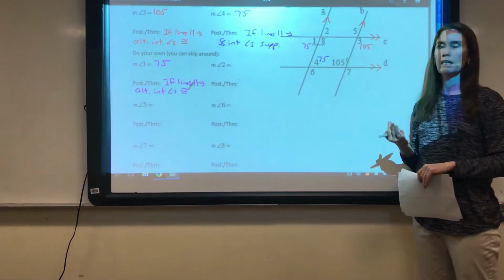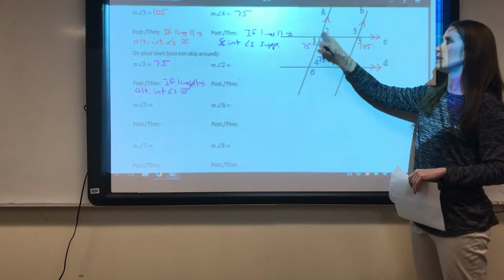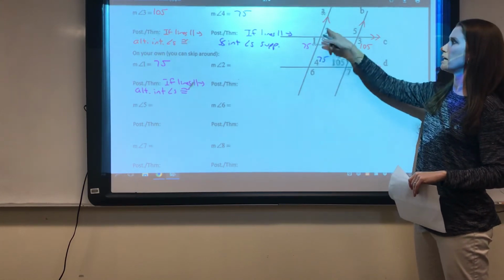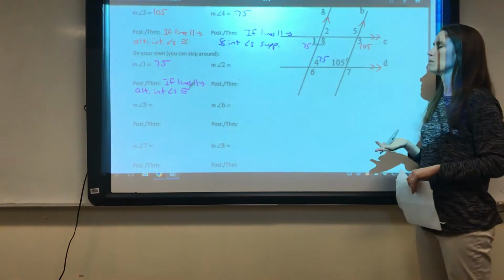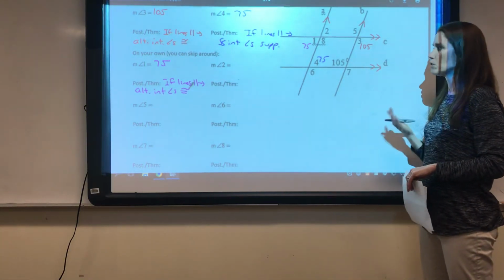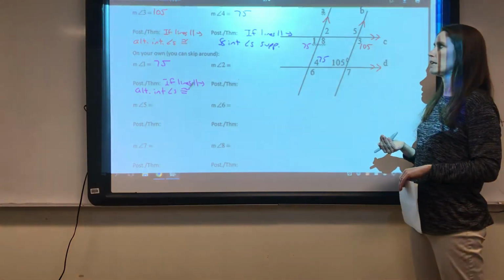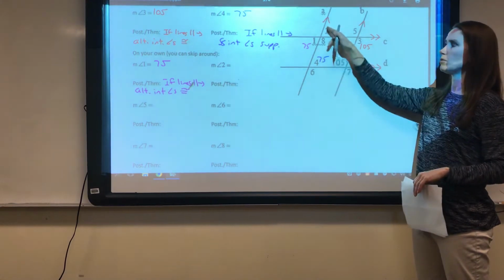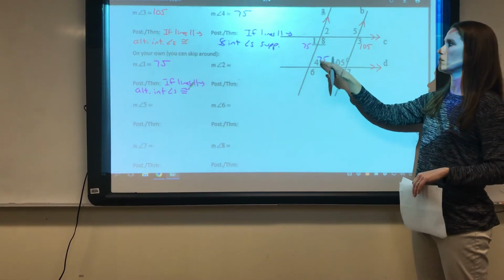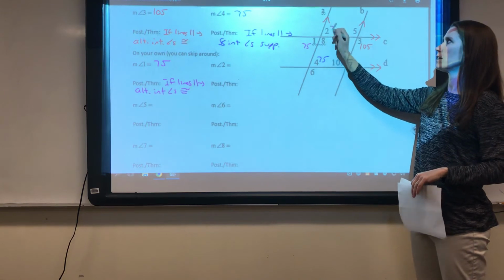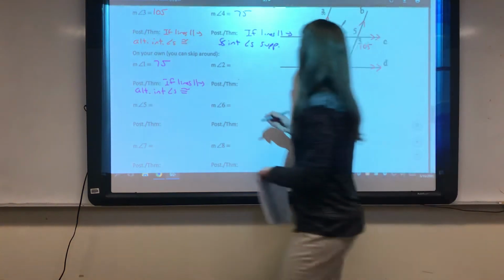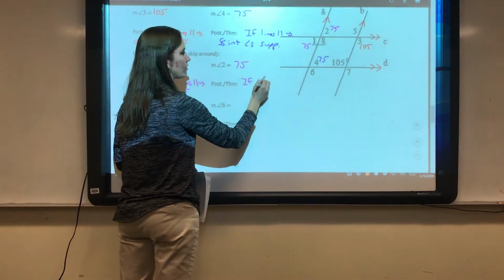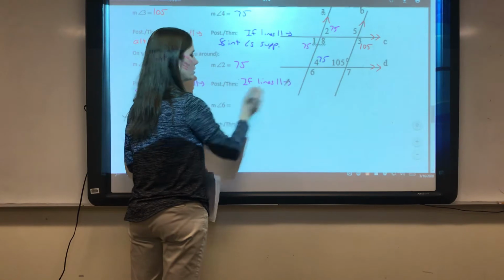So there's different ways I can do this. I can either say angle 1 and 2 are vertical angles, so they must be congruent. I could say 75 and 2 are corresponding angles, so they must be congruent. So sometimes there's more than one way you can figure out that answer. I'll go ahead for this time and use corresponding since we haven't used that one yet. So if that's 75, then that's 75. And so again, I'll say angle 2 is 75, and I can say as my reason, if lines parallel, then corresponding angles are congruent.